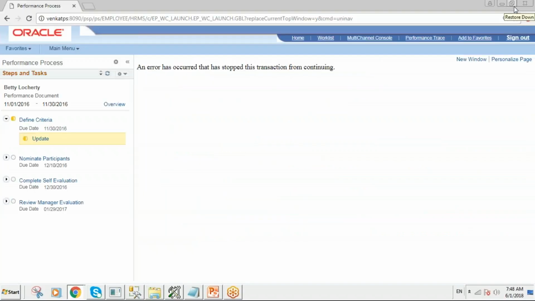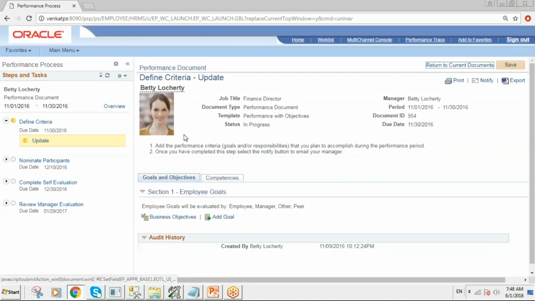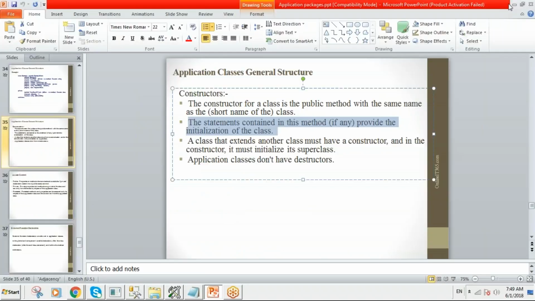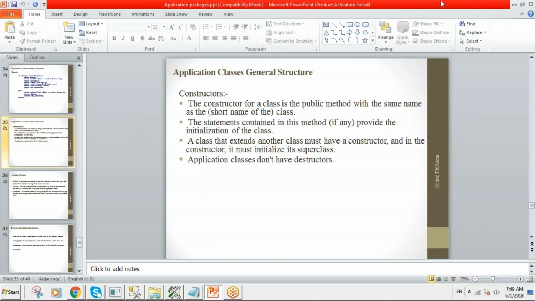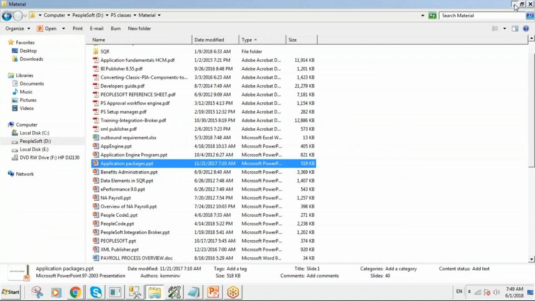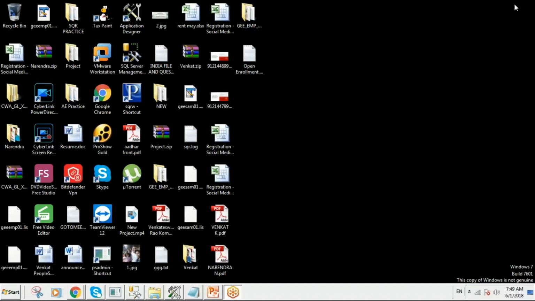But I can confirm, very, very occasionally you will get a chance to write a new app package. 99.9%, you will modify the existing application packages in the system. We will use the application packages not only in PeopleCode, we will also call application packages by using Integration Broker. We will see in our upcoming discussions how we will call the app package logic from the Integration Broker.